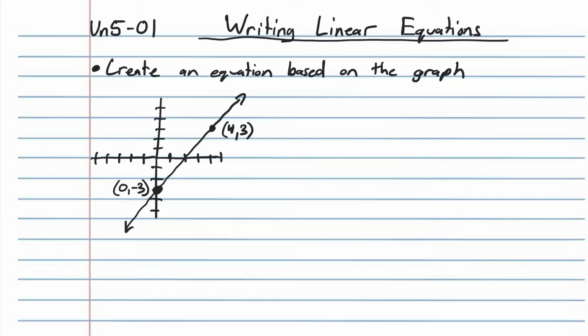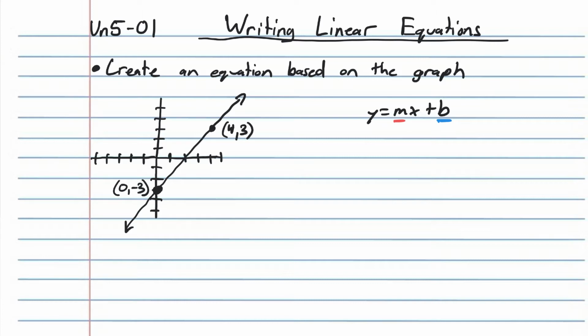The idea here is that we're still going to use this format of mx plus b. It's the nicest, it's the easiest. We've been working with it the most, right? And remember, I need two key pieces of information. I need to know what m is, and I need to know what b is. If I know those two things, I can write an equation pretty easily.